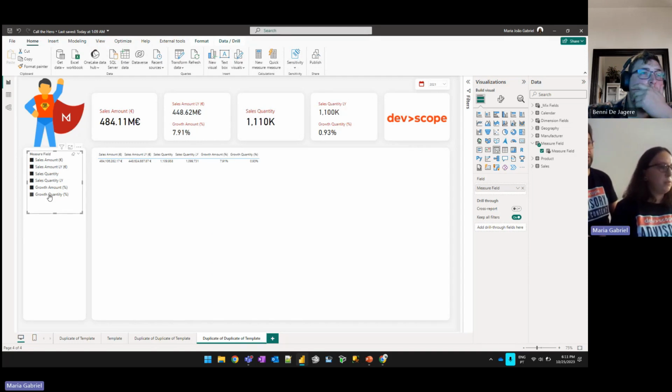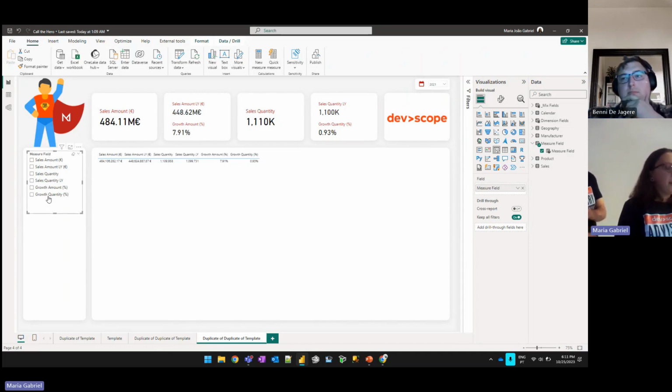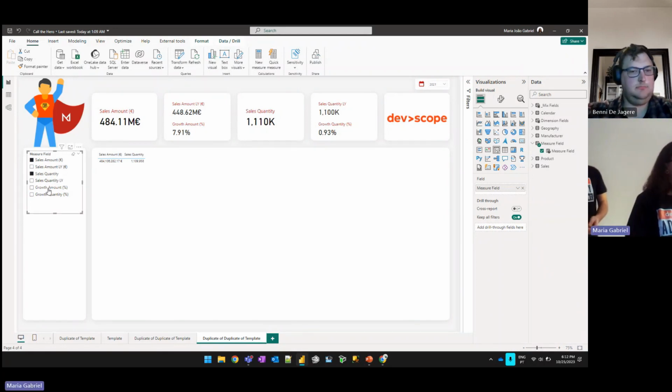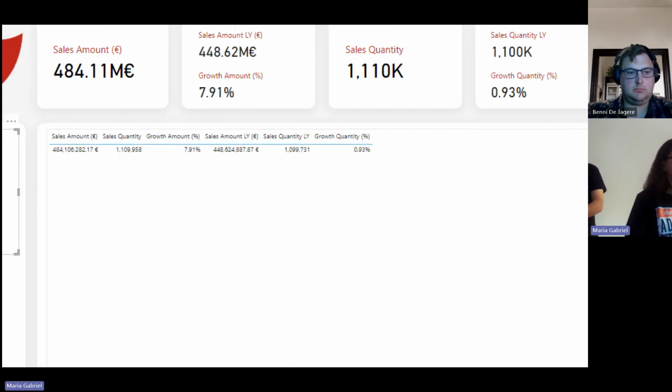And the order is the same thing, respecting the clicks. Exactly. The order in the list will be the order that we select in the creation of the field parameter, but then we can select different ones, and you can see it will maintain the order of the selection.